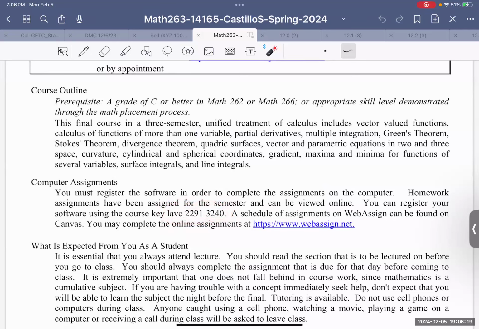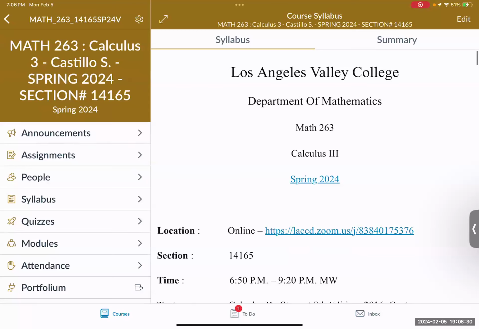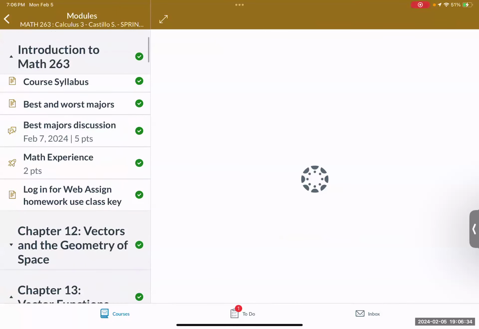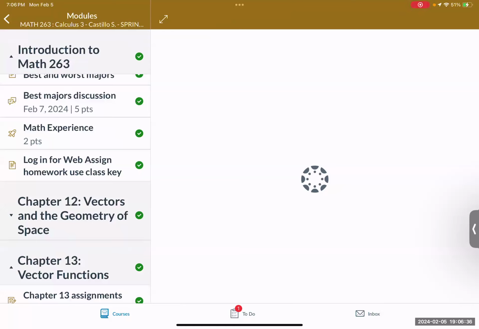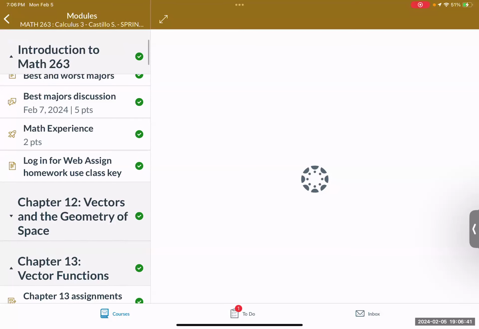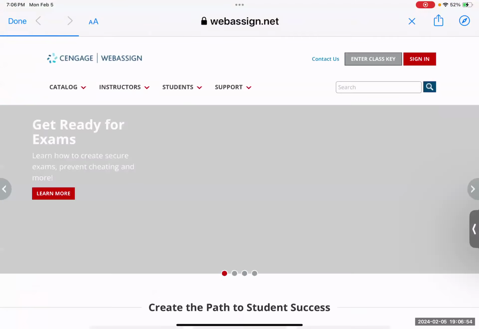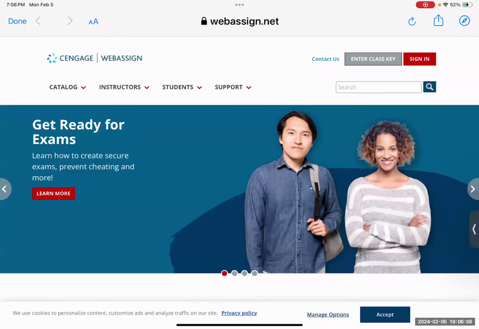Let me go to modules. You can click here where it says log in for WebAssign. You can click there and hopefully you'll go to the correct link. There it is.